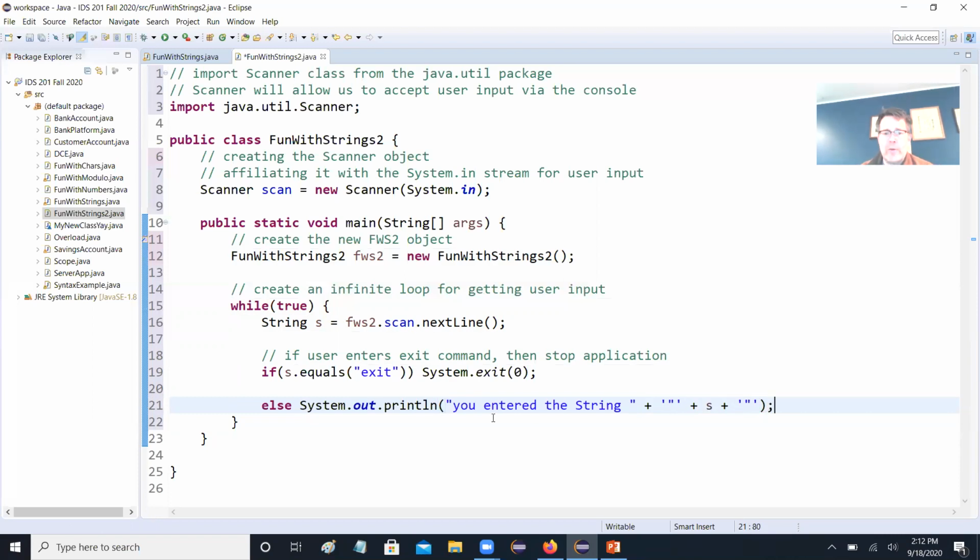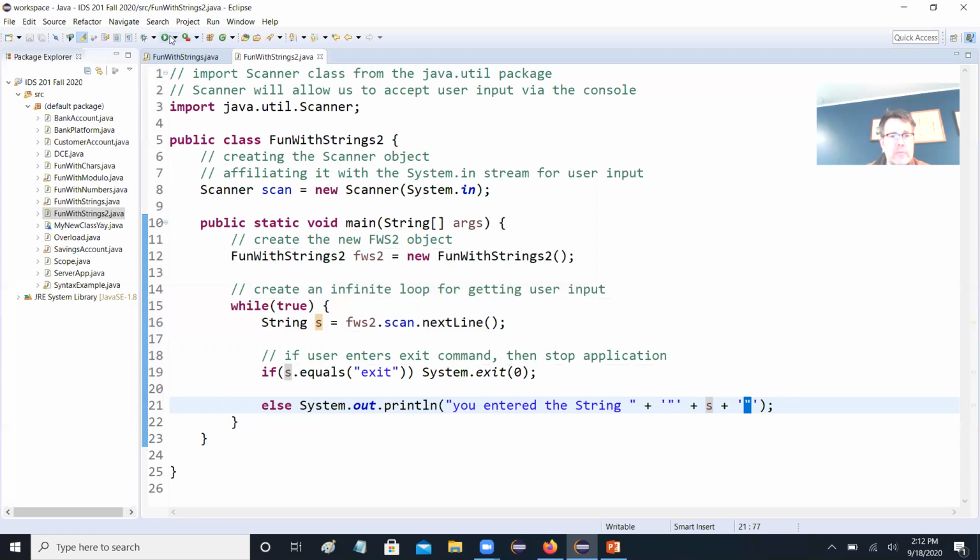So here we're going to do a concatenation. We're going to say you entered the string, right? And then we're going to do a double quotes character because it's inside single quotes. It's not going to interfere and Java's not going to think it's a string. Then the string that somebody entered, then this. Okay, so let's go ahead and run this.